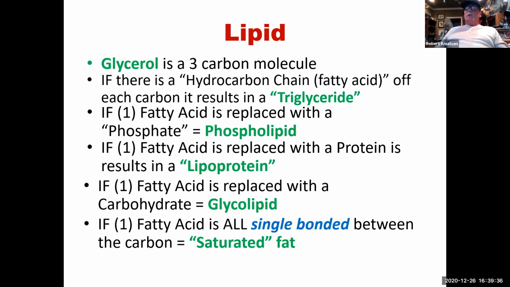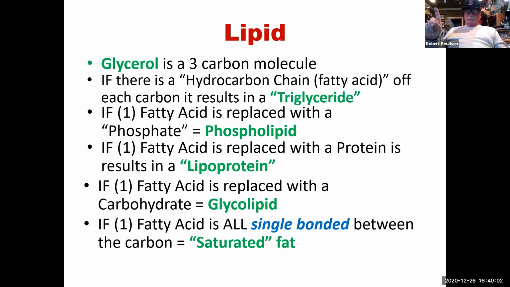Okay, now if you want to make animal fat a liquid, you heat it up and you put double bonds in it. The more double bonds you put in it, the more liquid it is. And you've done this with bacon fat. You heat that way up, and man, that oil is just thin. And then when it starts to cool, because you're losing those double bonds, it starts to thicken until it's solid again.